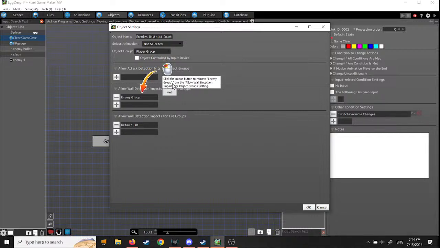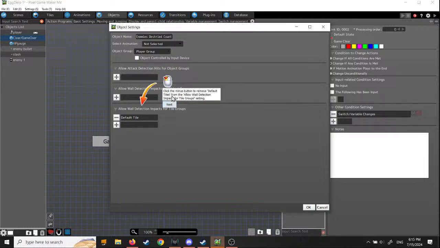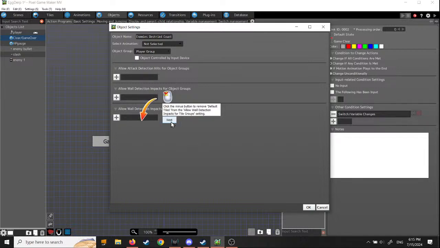Click the minus key to remove this one and allow wall detection. And default tile. Okay, remove this. Click OK.